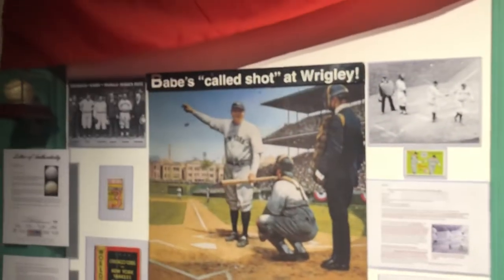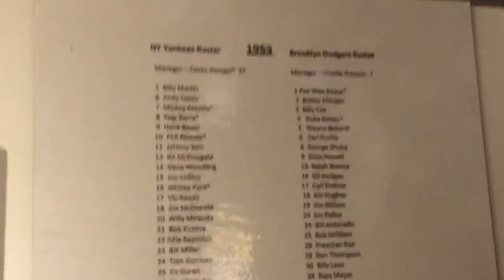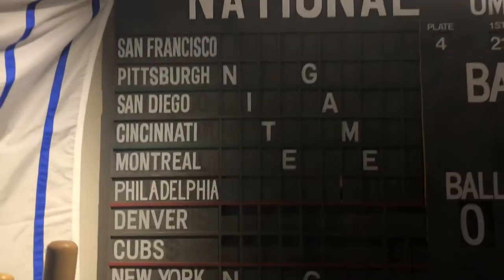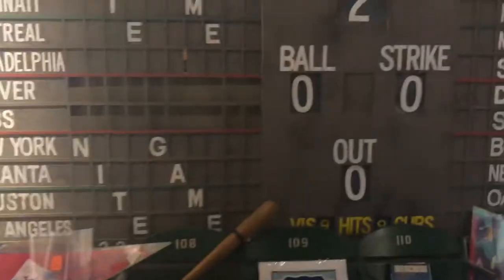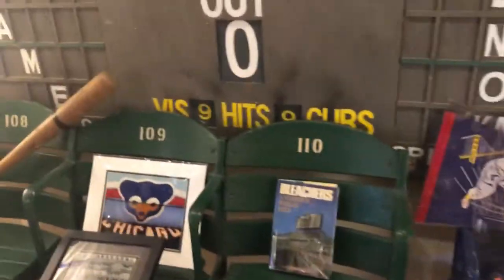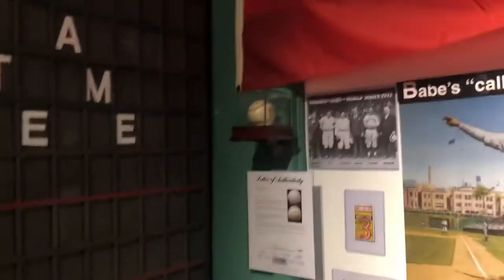Got the Indians. Babe's called shot. 1953. This is really cool. So if you guys ever come to Colorado, this is across the street from Coors Field — you got to check it out. Ten bucks, get to walk around and check all this great memorabilia out. If I read correctly on the website, this was actually just a guy who was a big fan and then it became his personal collection. It's recognized by the Smithsonian Institution — one of the best ballpark museums anywhere. It's mostly dedicated to the ballparks; it's not really about autographs, though it does have autographed stuff.